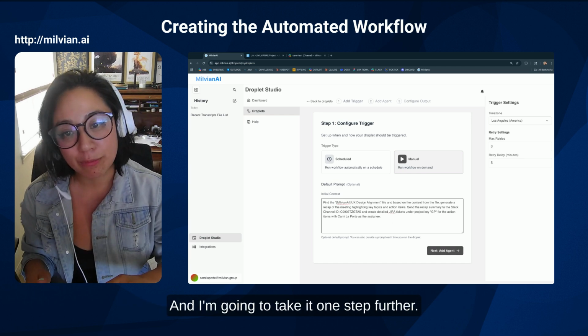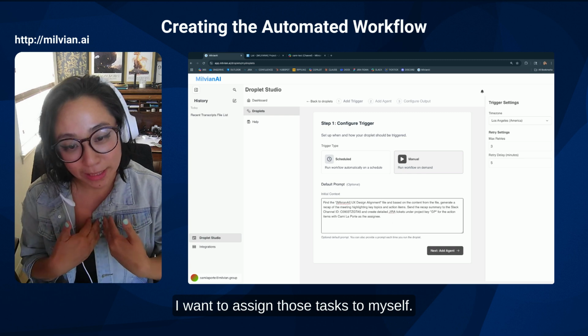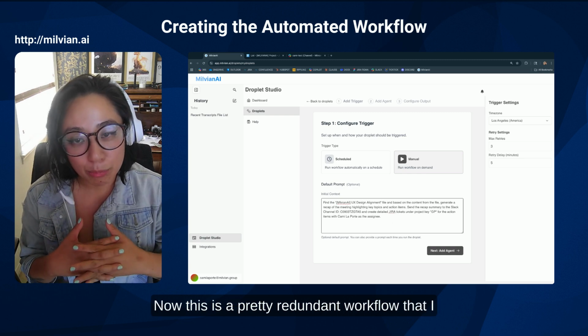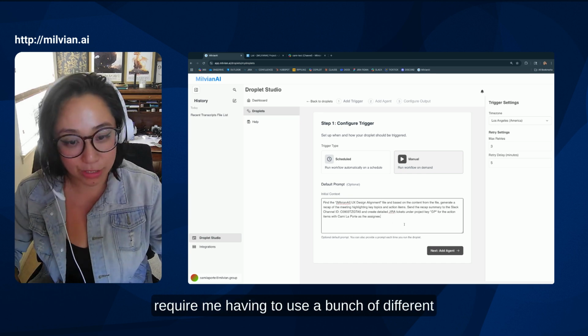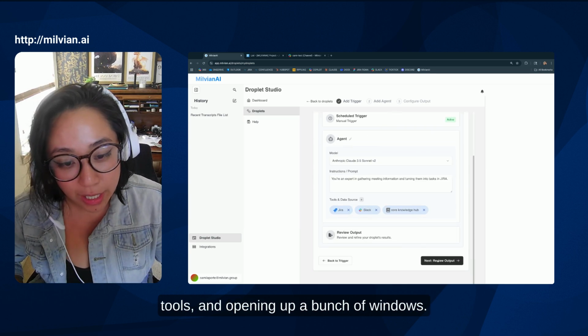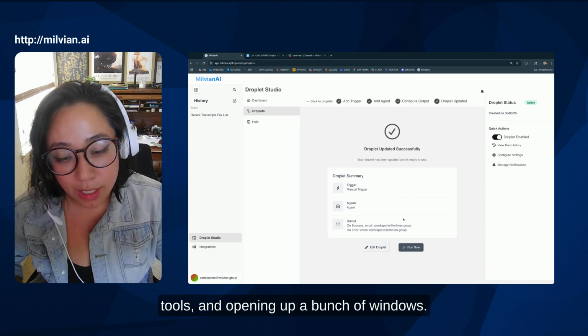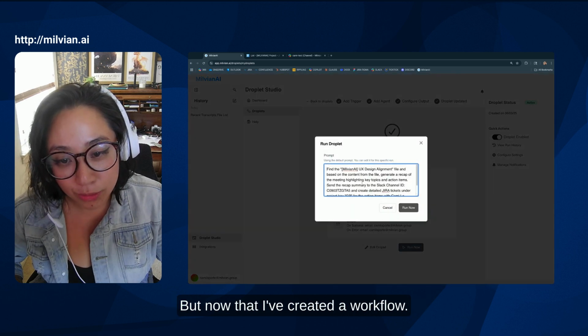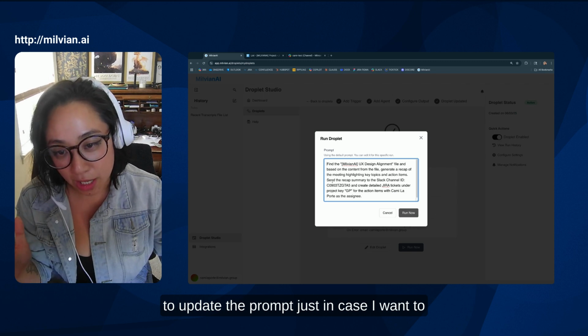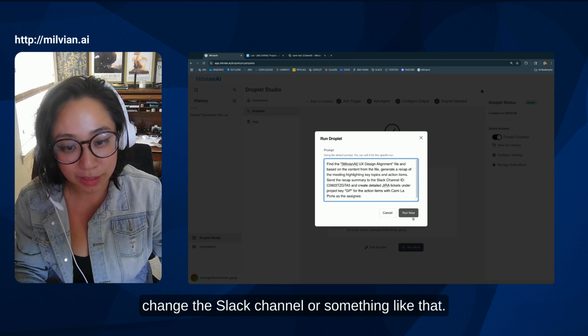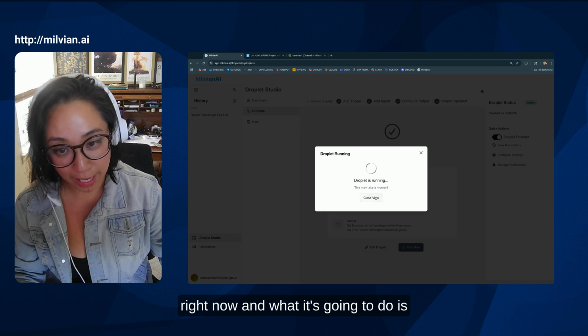And I'm going to take it one step further. I want to assign those tasks to myself. Now, this is a pretty redundant workflow that I do all the time, and it's something that would require me having to use a bunch of different tools and opening up a bunch of windows. But now that I've created a workflow, oh, and by the way, you have an option here to update the prompt just in case I want to change the Slack channel or something like that. But I'm going to go ahead and run it right now.